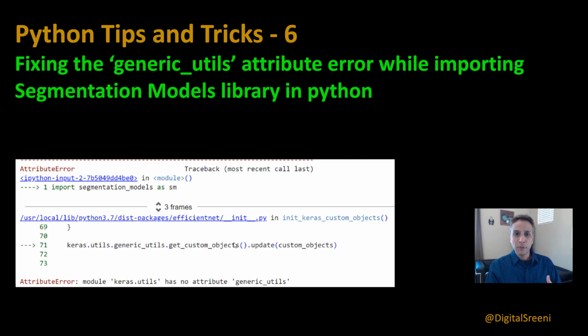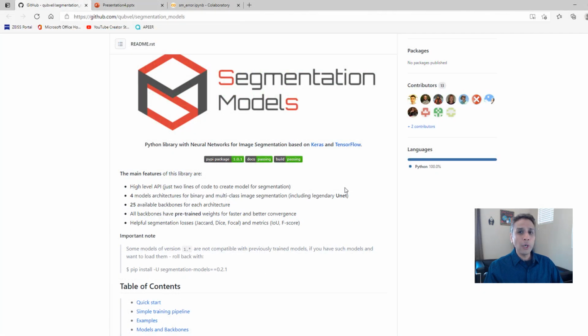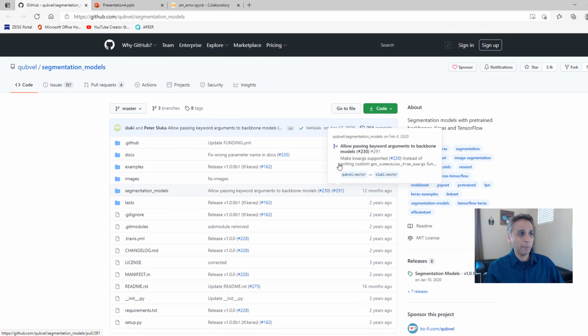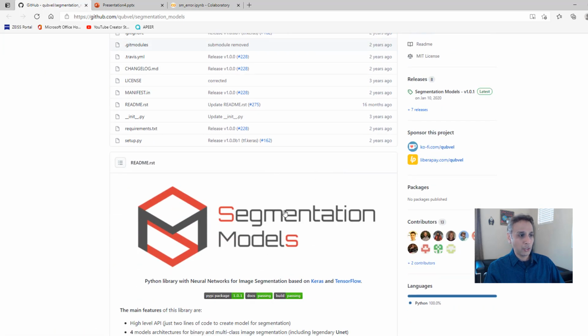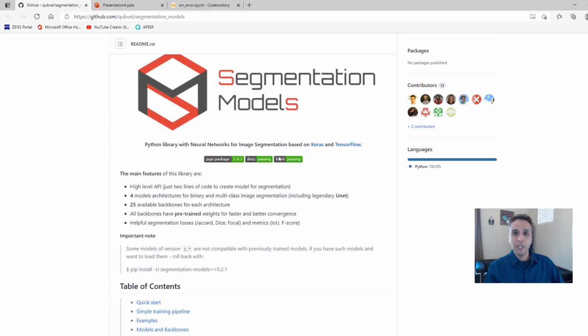Now, for those of you who haven't watched any of my previous videos but somehow landed here, let me quickly explain what segmentation models is, literally in a few seconds, and then let's jump into understanding how we can fix this issue. First of all, let's see what the segmentation models library is. Go ahead and Google search for segmentation models in Python. I can provide you the link, but you will run into a GitHub page or a PyPI page showing you the segmentation models documentation.